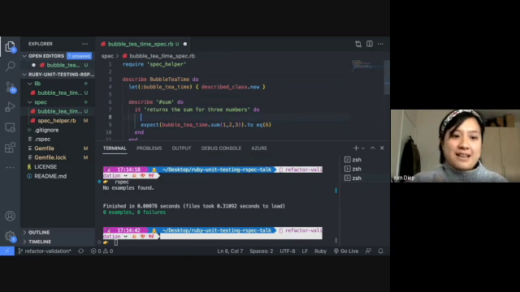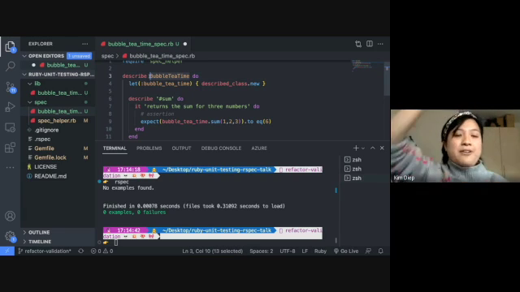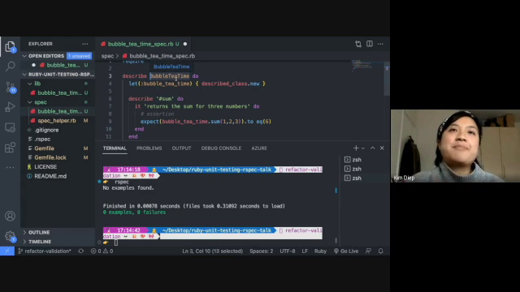So this is my assertion that I mentioned before, testing your actual versus expected result. And then this is the describe block that describes what I'm trying to test. So here it's the method, and up here for the whole file, I'm testing the bubble t time class.